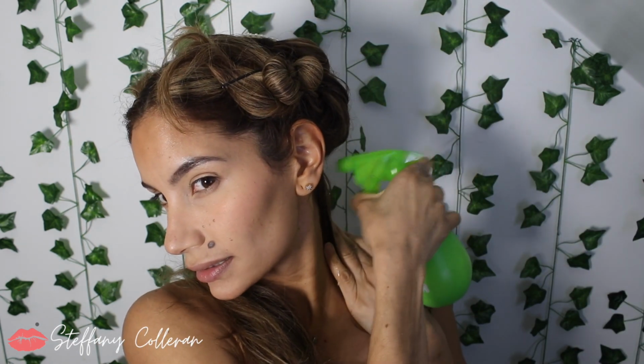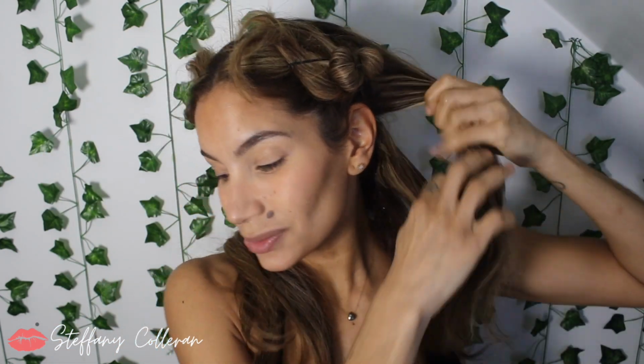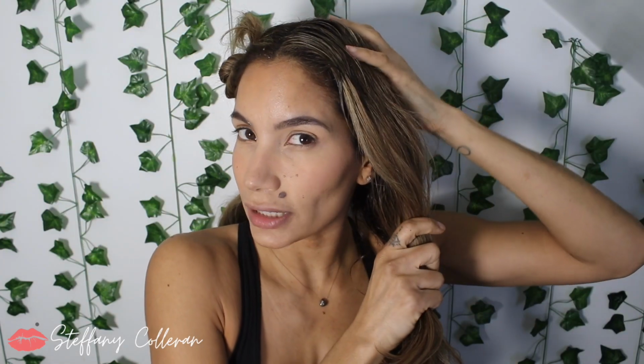What I do is take my solution, which is in here, and I'm just gonna spray, make sure that I get it in my scalp. Little massage. See, it smells really good. You can always add more hydrating ingredients as well. You can get really creative with this combination, but this one is all about making your hair grow fast, strong, healthy. It's the best. Half of my head is already treated.